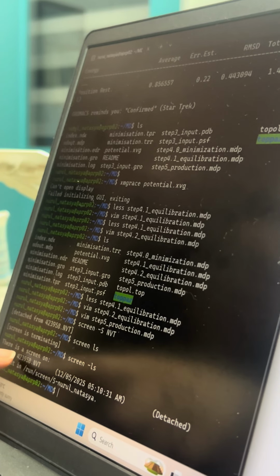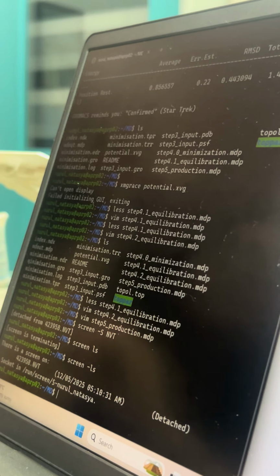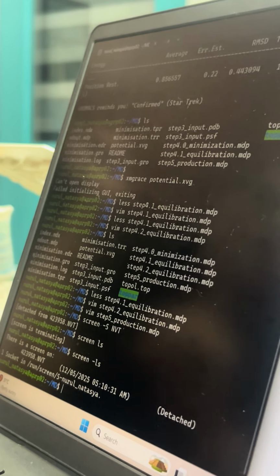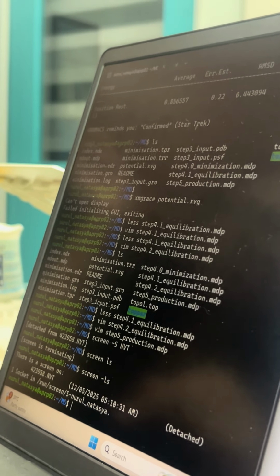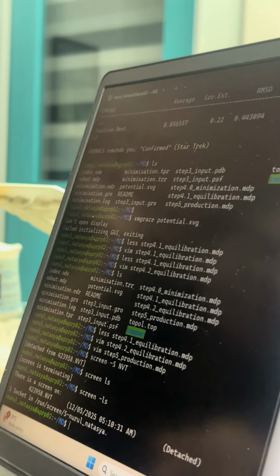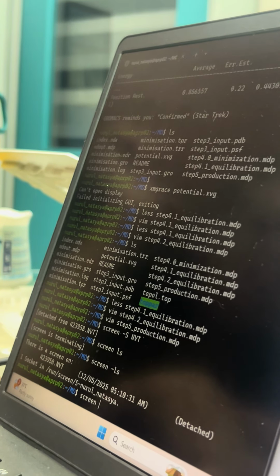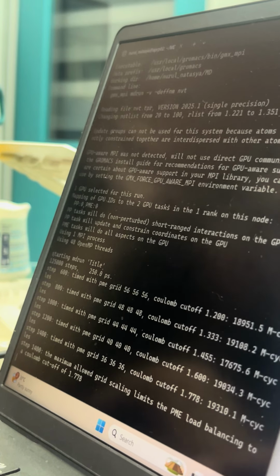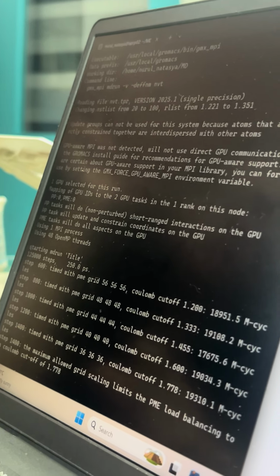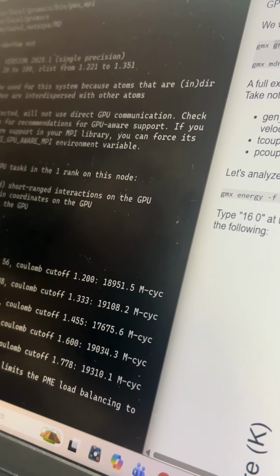Okay, so you see this is the name of your screen. If you want to reattach the screen and you have only one screen running, you can type screen space dash r, enter. That's if you have one screen, so Linux immediately knows what screen to grab.